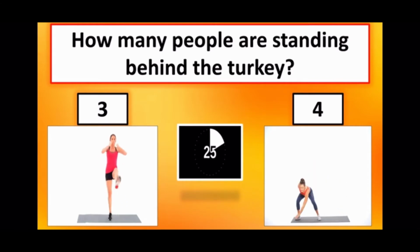How many people are standing behind the turkey? If you think three, then you'll be doing front kicks. If four, then you'll be doing side to side shuffles.